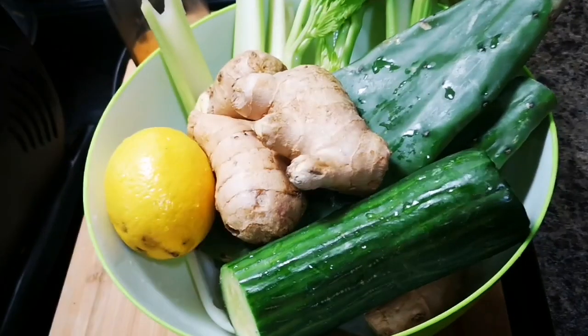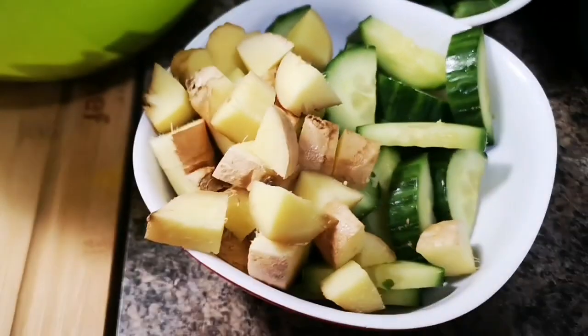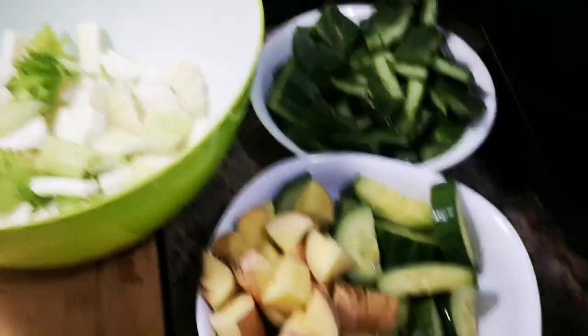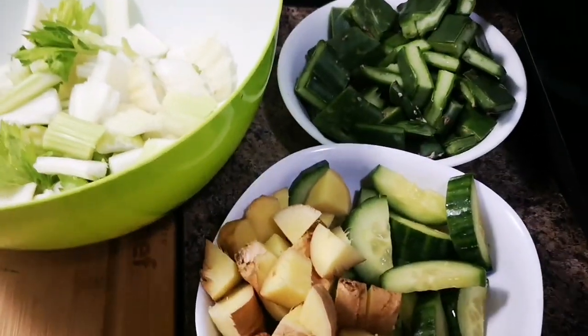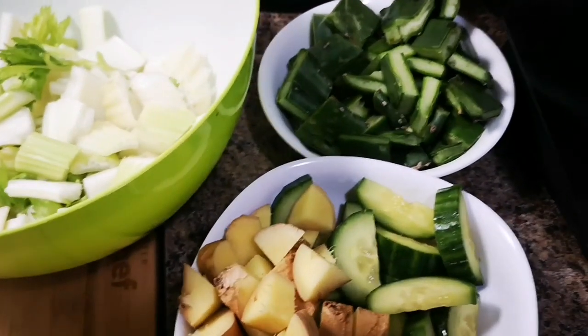All right guys, I'm gonna cut up all of this. I wash my celery and cut it up, cut up my cucumber and my ginger and my tuna or cactus, and I have some water. All right, we're gonna add everything all at once and we're gonna blend if the blender can hold. If not, you just do it in portions and then we're gonna strain it.